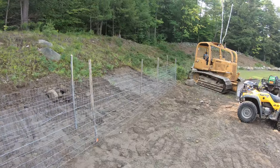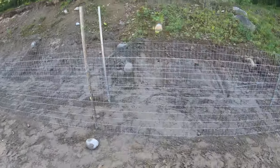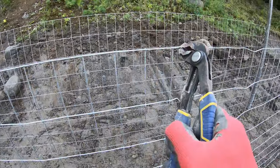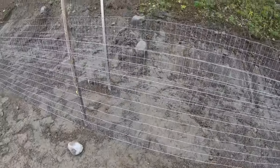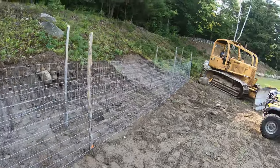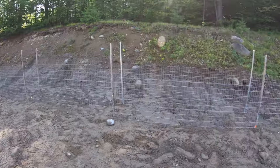Okay, so here we are. Pretty cool. I went through here with the pliers and you just twist each little row as many times as you need and it makes the fence nice and taut. Some sections needed a little bit more twisting than others. But it's pretty rigid right now.